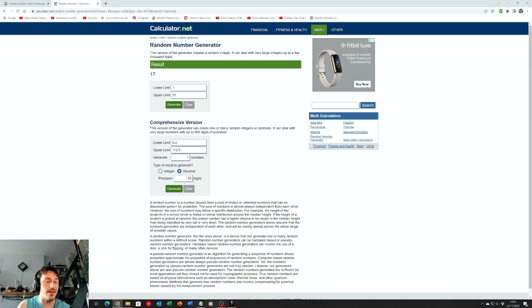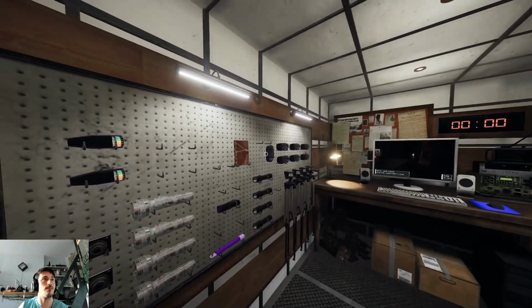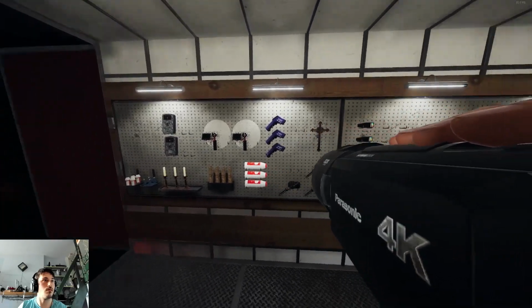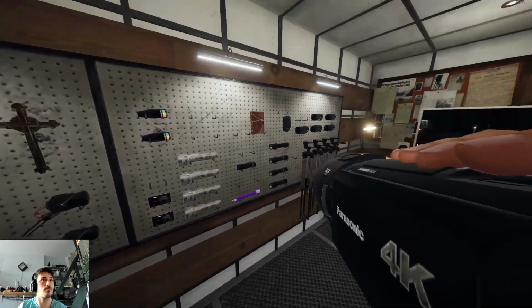Right, we're just going to go in the house. We can always run it back if we get killed. Right, we got a video camera now. Photo cam, yep, that's true, and a strong flashlight.